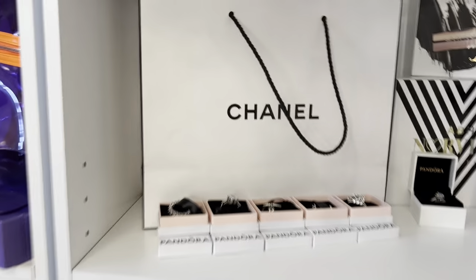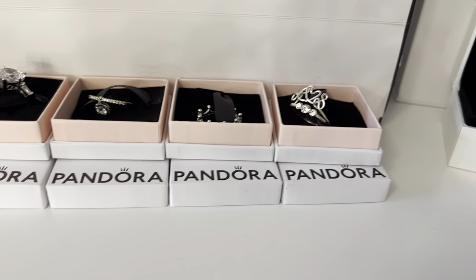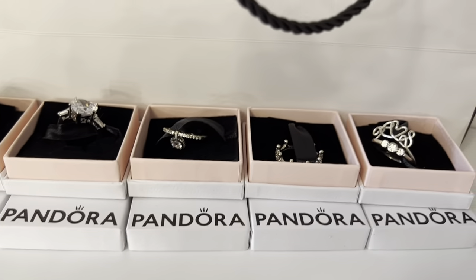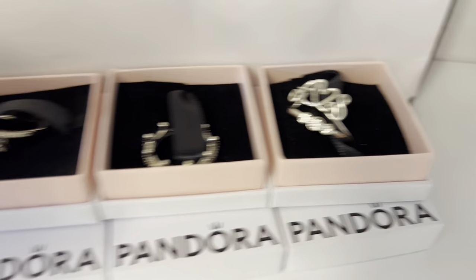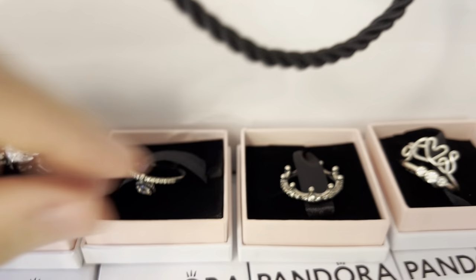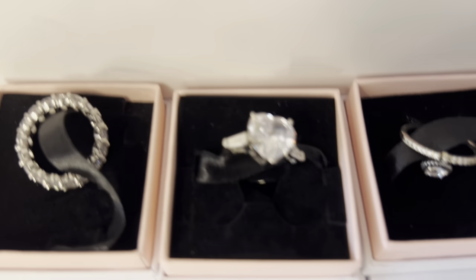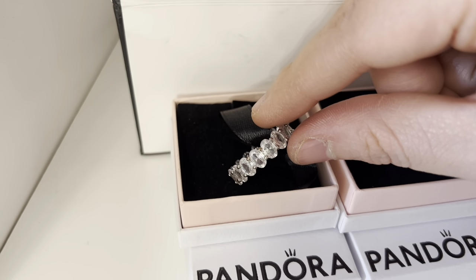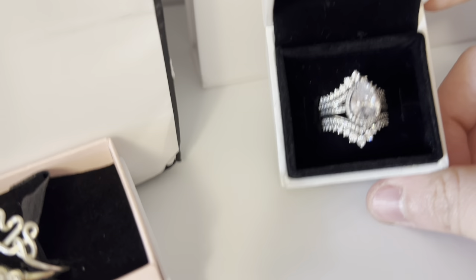On the bottom of the colorful section is white and black. Here I have the Chanel bag and then the Pandora boxes for rings or charms — not all Pandora, but I keep them because these are the rings I use every time. I have an LNS ring with a rhinestone, a ring my husband gave me, a little crown ring, a rhinestone ring, a heart ring, and a fully rhinestone ring. I just display them there. Next I have this Pandora ring — this is my favorite ring, it's three rings in one.